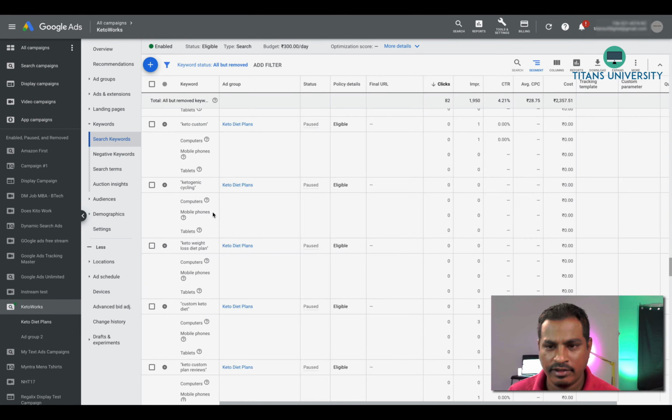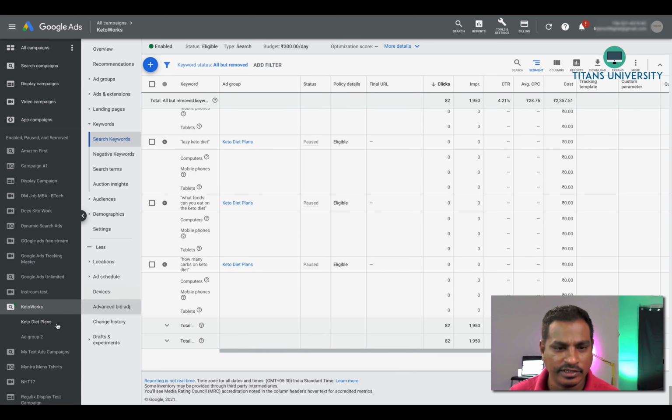Scroll down, and for you to understand that the Google Ads reporting is not real time is very, very important, which means I'm looking at this account. If somebody clicks on my ad on google.com, that click will not be reflected in the account immediately. It will take about 3 to 4 hours, but Google tells you to give it 24 hours, which means if I want to look at today's data, the best time to look at today's data would be tomorrow, because by tomorrow it would be updated in detail, right? If I search for it now, maybe some of the clicks would have updated, maybe some of them wouldn't have been updated because this data is not real time.